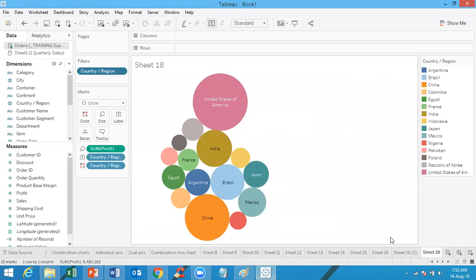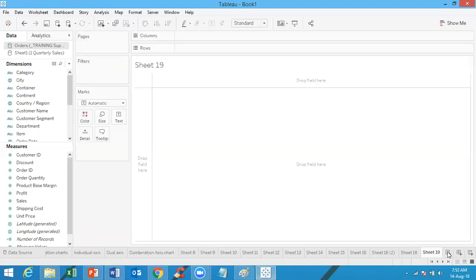Okay, we'll perform one more task. In this task, we'll display the item-wise discounts that are less than 8%. The requirement of our client is to display item-wise discounts less than 8%.